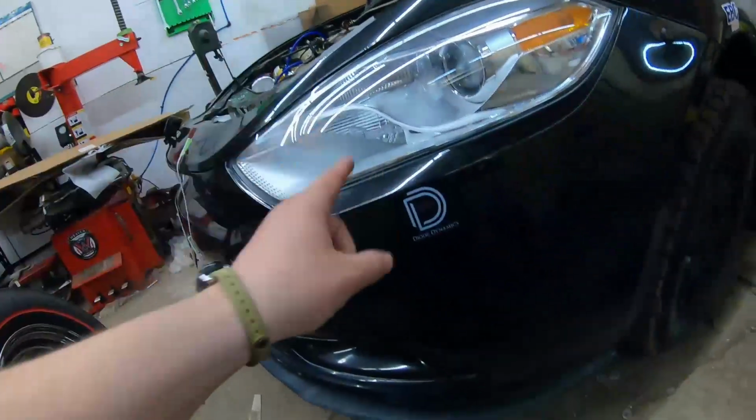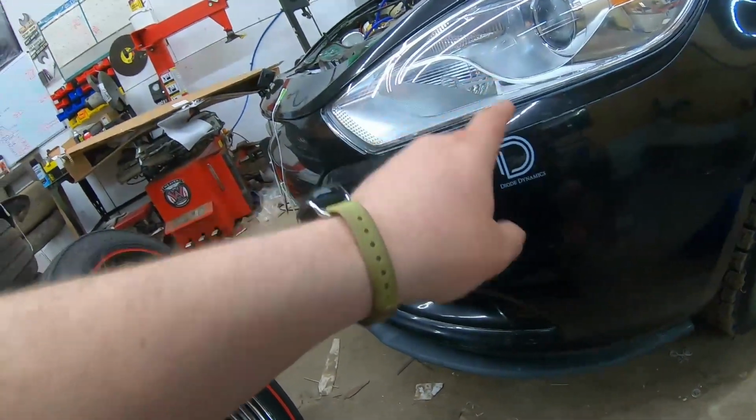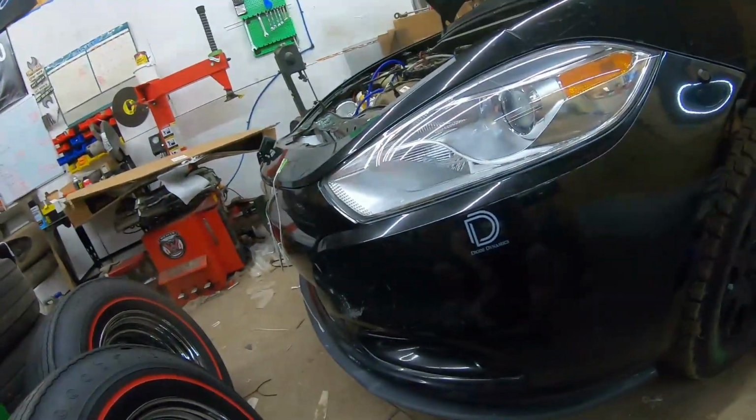I had Diode Dynamics products even before it becoming a thing, because I have the Motorsports bracket kit with only one each, but they can hold two on each bracket. On this car, I had to take the Diode Dynamics LED headlight bulbs out because my dad needed new bulbs, and I put them in his daily car, because he has a Dart as well. So before the next rally I need to get Diode Dynamics headlight bulbs in this, because right now it's just regular ones, last minute.